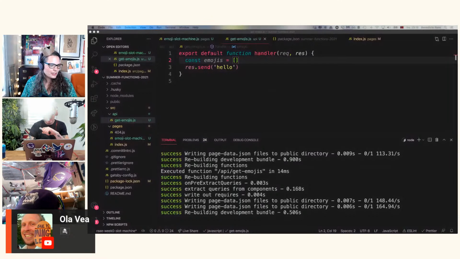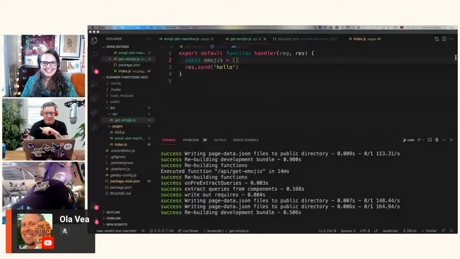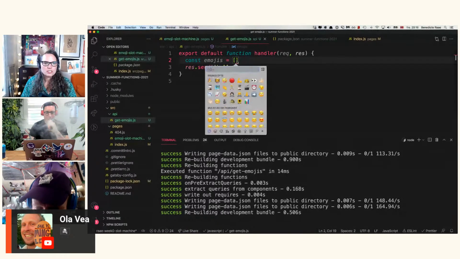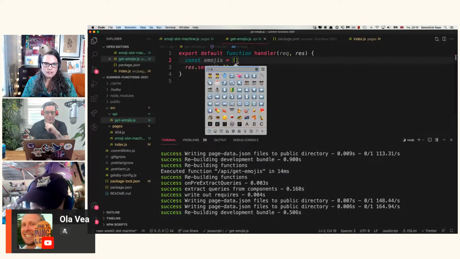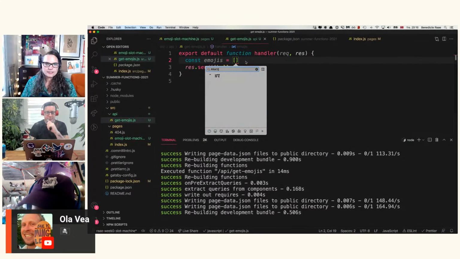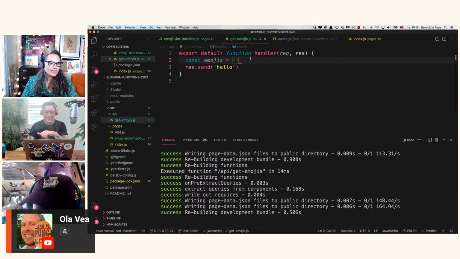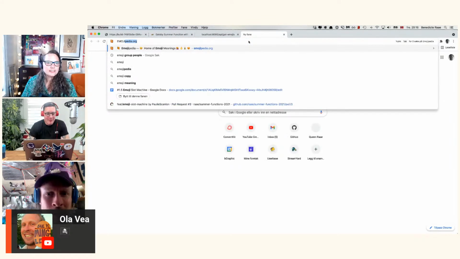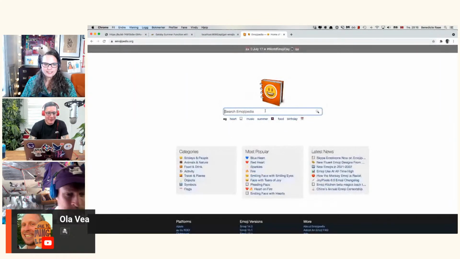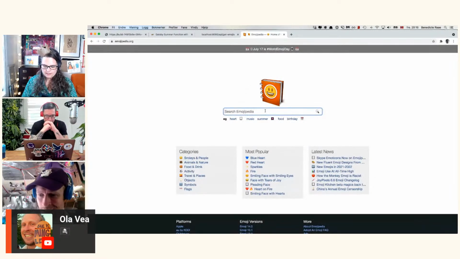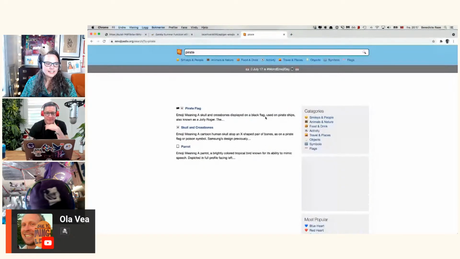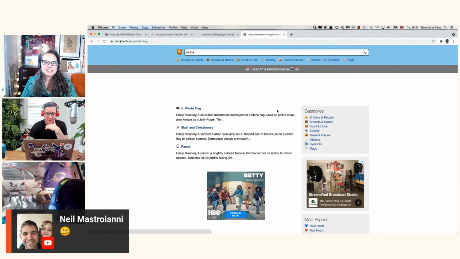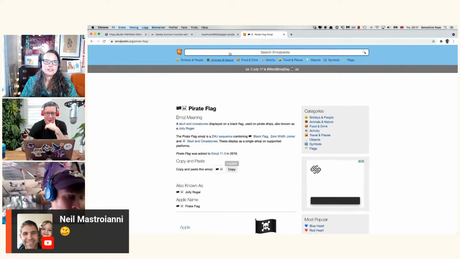Neil's emoji turned out to be just a square on my side. I need to upgrade my system, but I'll try my best to get them. I have this emoji selector here. It's in Norwegian. Pirate. Yeah, I don't have that. Where can I copy and paste? Oh, I know what to do. This is where I usually go. Emojipedia. I love Emojipedia. Pirate. Neil, you need to type out the name of your emoji, because it's a square on my computer.